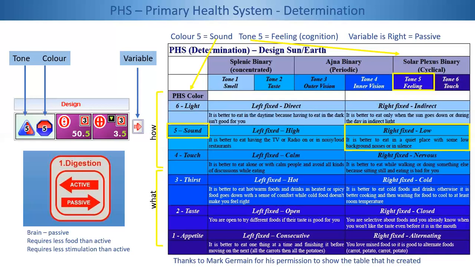This is part of the primary information, if you like, that's helpful for children. If you want to bring up your children according to their design, then knowing this is really key. And you will often find when people first come across this information that they might have a little anecdote to share about how, as a child, they would always like to go off with their food into a corner on their own, for somebody with low sound, to be away from people where it's quiet.